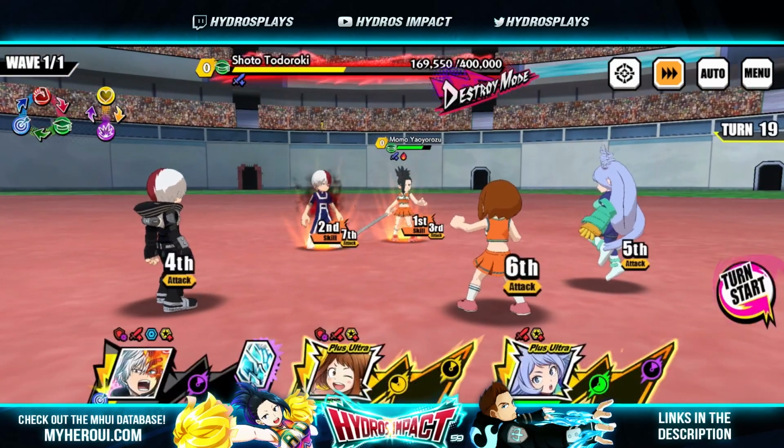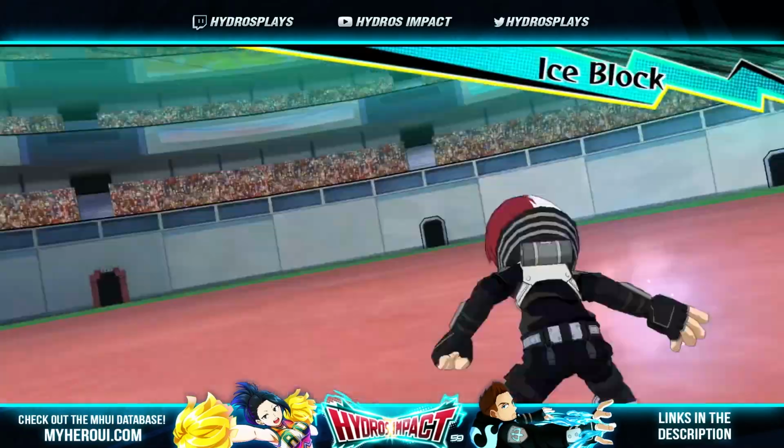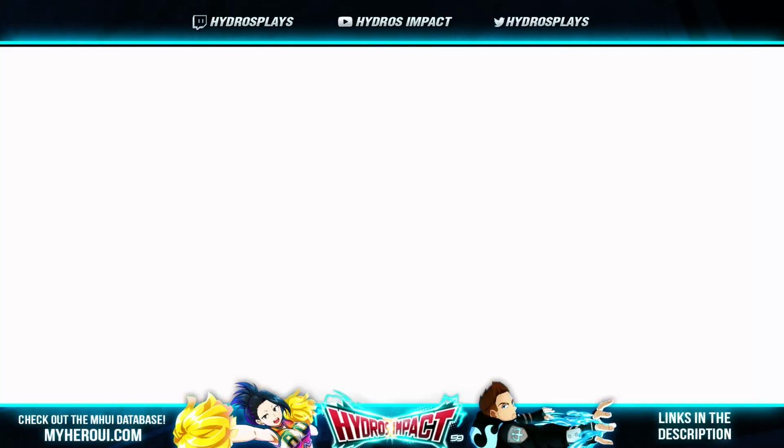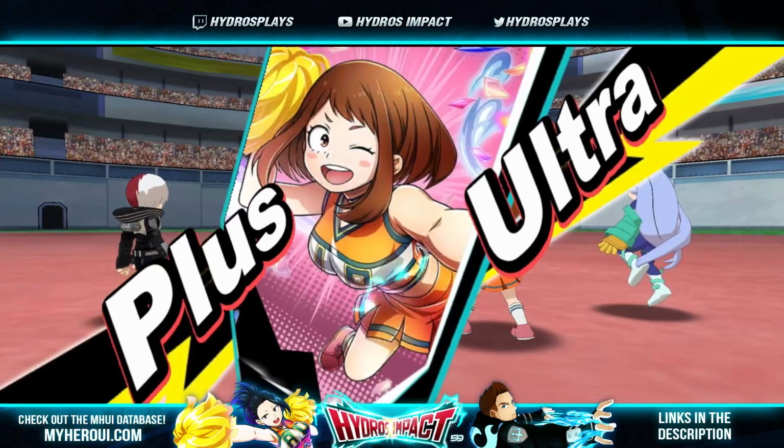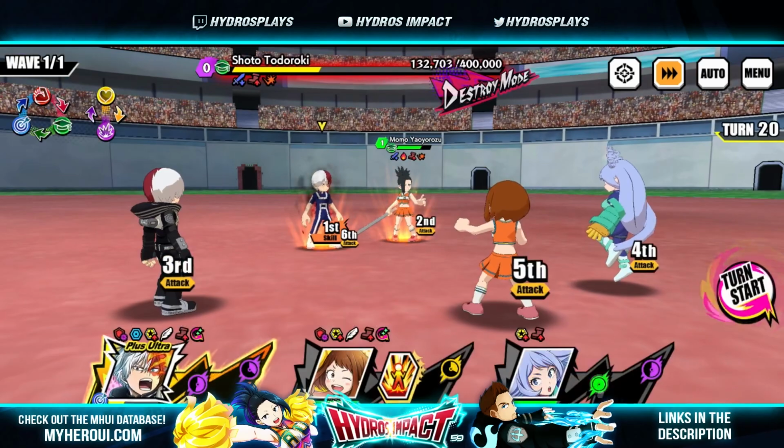Also Ochako, not Ochako, but Momo on the other team. It doesn't help that she heals them at the same time, so that's really annoying to have to deal with as well. Getting that HP regeneration is good. And again, we got that action skill cooldown as well.